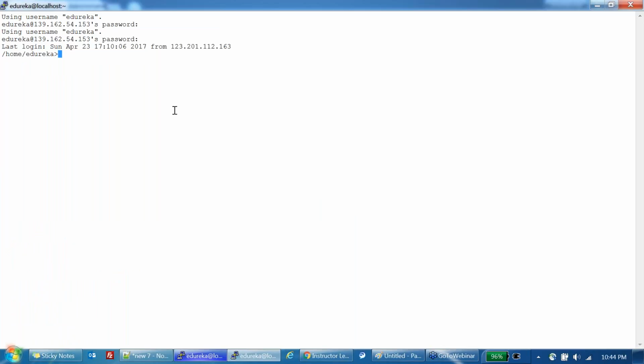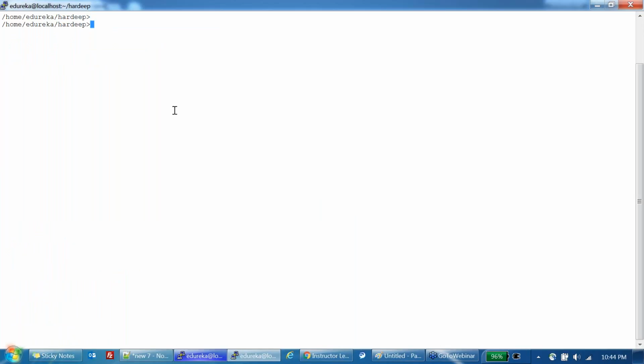So I create a file here inside my folder itself. Let's say I create a file, Hive input.txt. I insert this data here. I will place this Hive input into my HDFS.